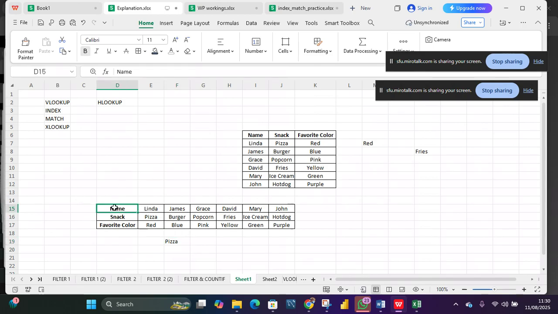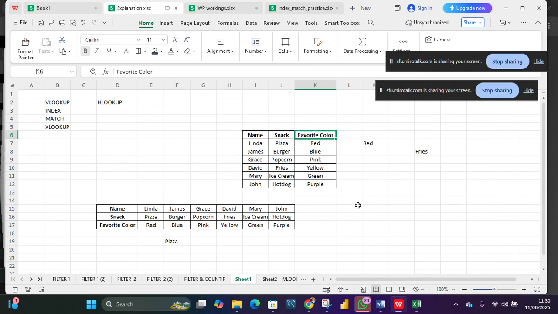Column one is name, column two is snacks, column three is favorite color. So you are telling Excel that I want you to go and fetch what is inside column two, which happens to be the favorite snack of Linda in column two. Do you understand? It's also what we did here in VLOOKUP. Column one, column two, column three. Okay, so I understand now.